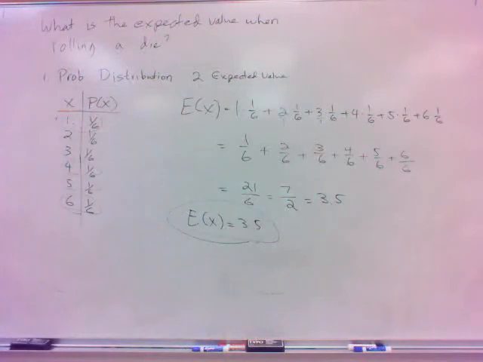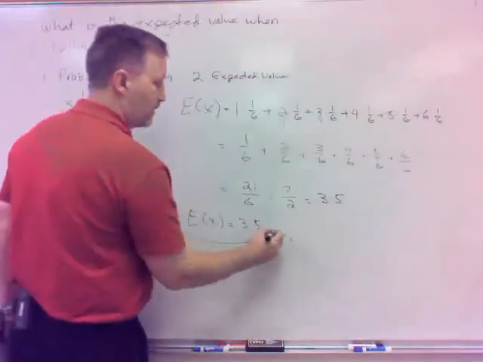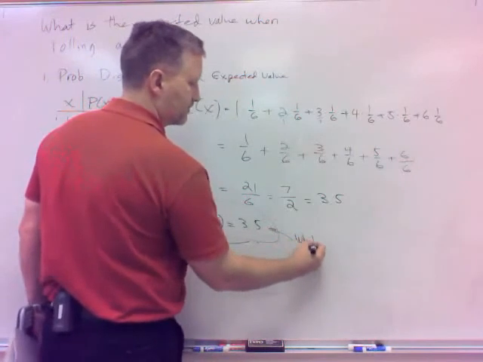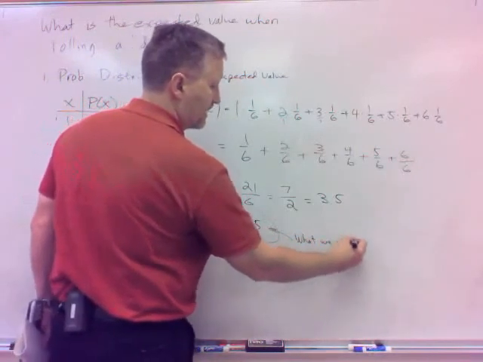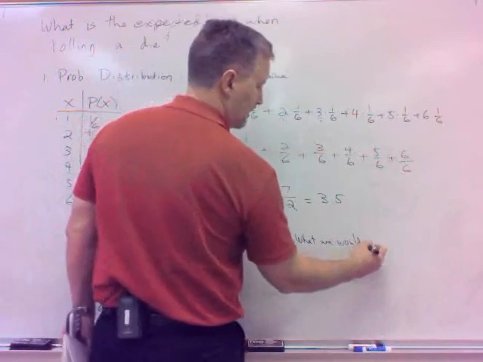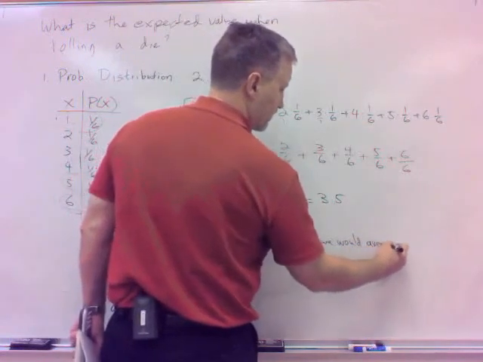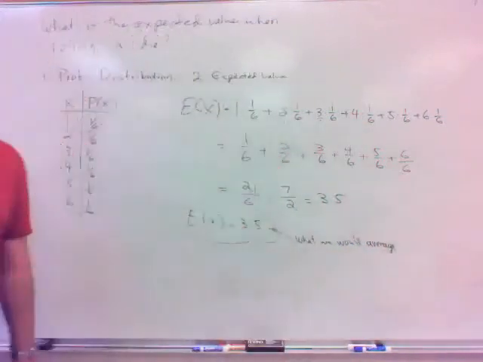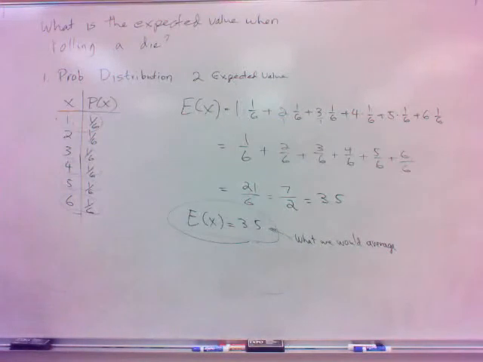You can have negative. What this means is this is what we would expect to average if we rolled the die 1,000 times, 10,000 times. That's what we would average. The average of our rolls. Which makes sense, doesn't it? Because if I roll it 1,000 times, if it's a fair die, anyway, I'm going to expect to get most of these about the same amount of times. So that would mean, yeah, the average is going to be somewhere right in the middle, which is 3.5. So that's what it means.